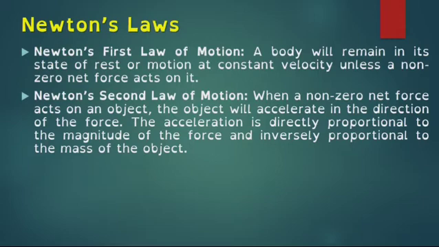Your second mark for this definition comes from the second sentence. The acceleration is directly proportional to the magnitude of the force and inversely proportional to the mass of the object. Guys, remember the word inverse means 1 divide by. And if you really struggle with this definition, remember that the entire second part of this definition you can get from Newton's second law equation.